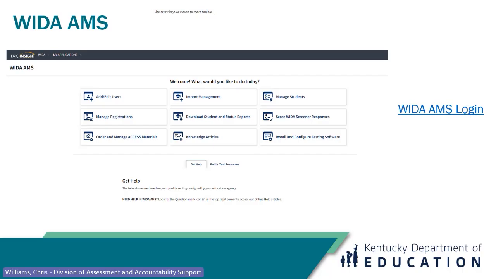It has also information on how to get help. Also the public resources, with the contact information for WIDA AMS and DRC, what to contact them for, and then also for WIDA as well. But you also get to the practice test on that public page, to be able to practice with your students. And then also other resources, items that you may want to go over with the student to get them ready for screening purposes, and then later on for Access and online.